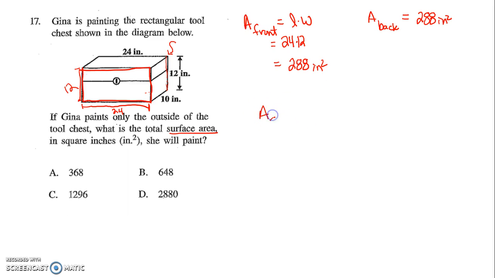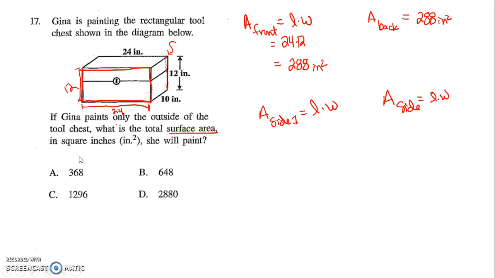All right, let's find the area of the two sides. If I know the area of one side of the box, the area of the other side of the box had better match. Sorry about that. I'm just going to go ahead and erase what I've written so far, because now I want to focus in on the side of the box. If I figure out the area of this side, I know there's a side to the box over here that we can't see, but it has to match. The two sides have to match.